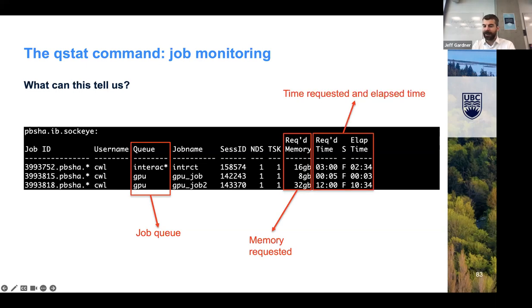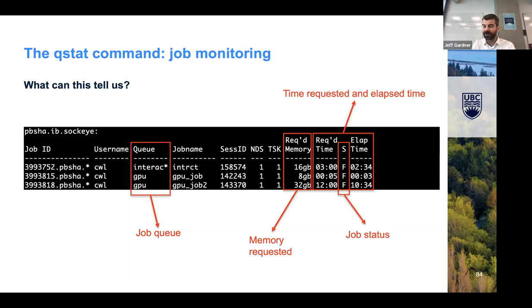Here is the requested and elapsed time. So remember, the time you've requested is not the time your job may necessarily need. That first job I've run is not bad. It took 2 hours and 34 minutes out of the 3 hours I requested. As long as that didn't fail, it actually ran to completion, that's fairly reasonable. Same with 3 minutes and 5 minutes or 10 hours and 12. I've edited these to make these look pretty reasonable. But if you've requested, say, 100 hours and your actual elapsed time was maybe 5, it's probably a good practice to bump that down to maybe 10. It's okay to give yourself a few hour buffer. Just don't give yourself 10 times the amount, for example.